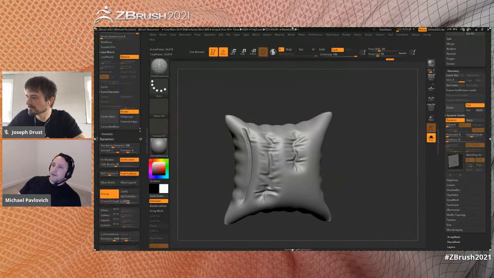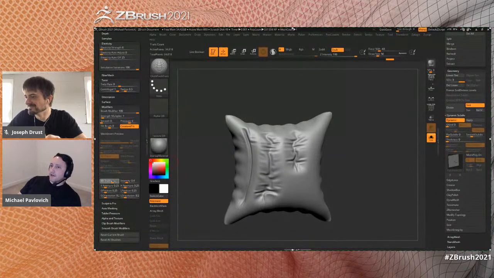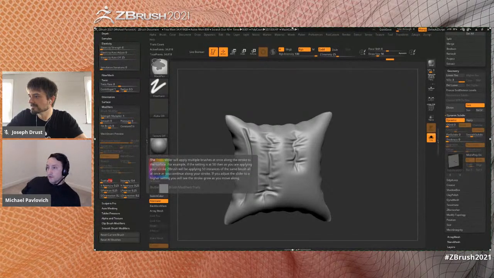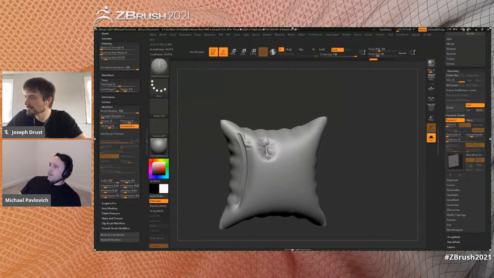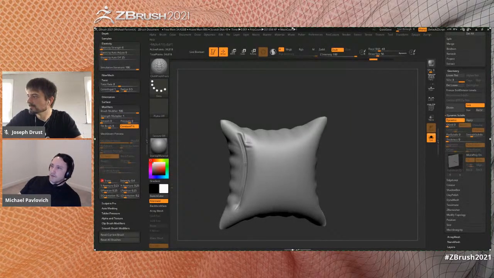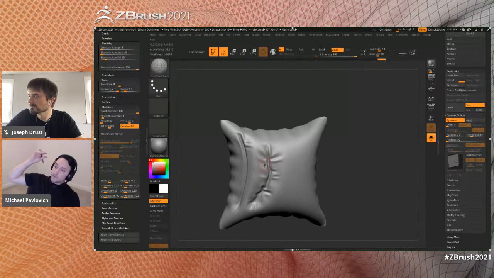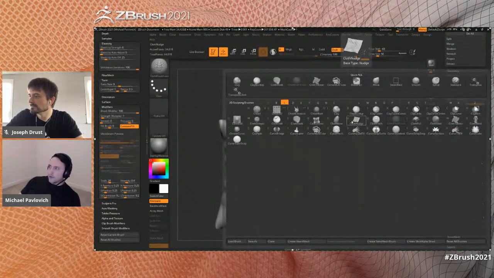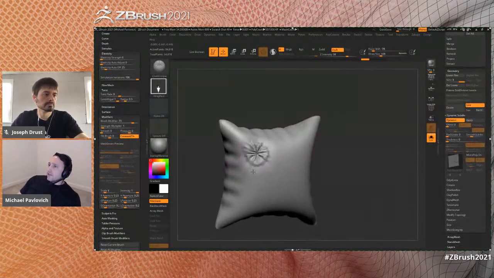And then down here underneath the trails, this is another option. As I crank this trails up, in anything in ZBrush, if you hover over it, it's going to tell you what it is. And then you tap control, it'll give you even more information on it. So it's like a built-in little help menu here. You can go through here and it'll just keep applying that stroke. So that'll continue to reiterate the stroke that you're making. I cranked it up quite a bit, but play around with this number and see what value it gets you. So it keeps applying that stroke and maintains that sharpness. Because what happens with cloth sometimes is it wants to maintain those relationships, so it can start fading out a little bit.